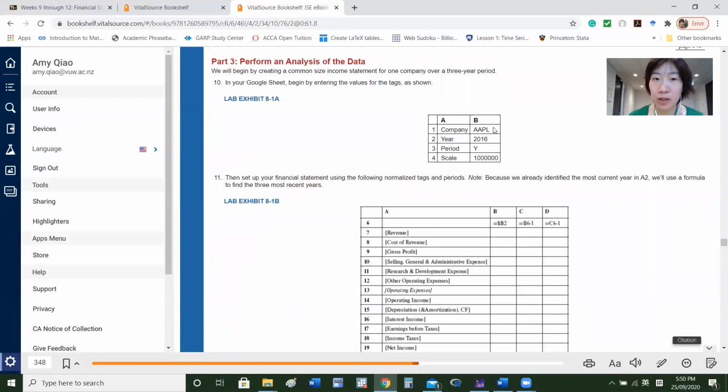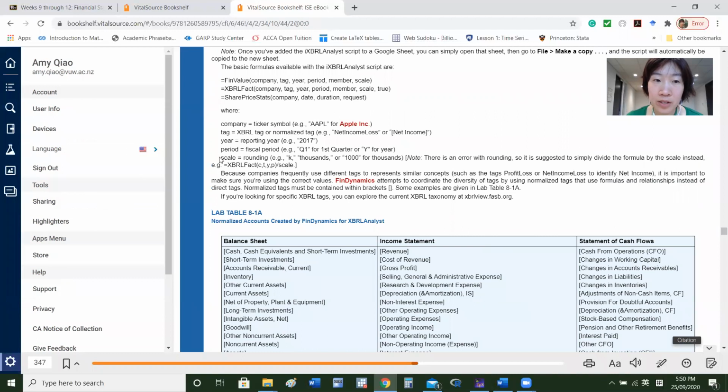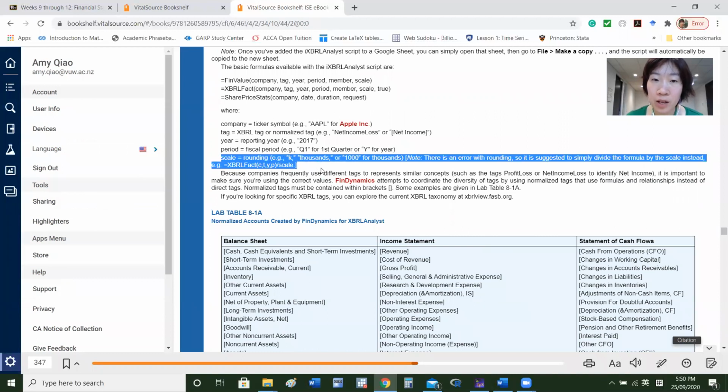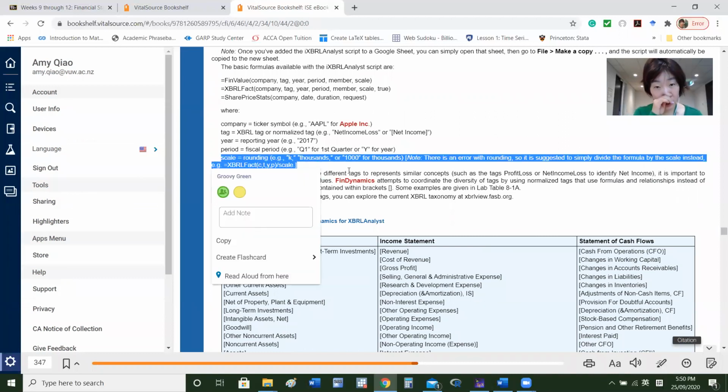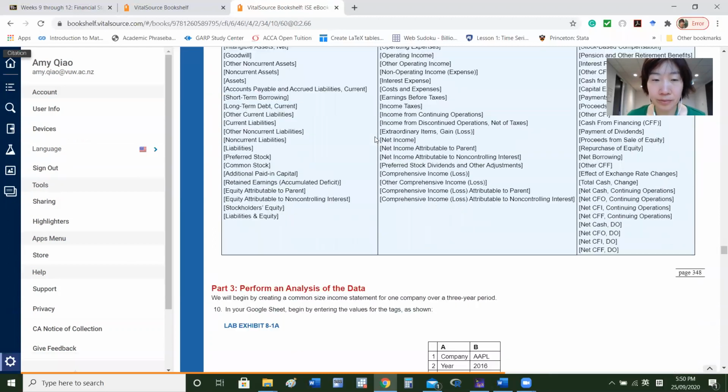Because the formula has a problem where the scale always has something wrong when you calculate it, rather than asking the formula to round it for us, we just divide by the scale directly by ourselves, just to make sure there won't be any mistake.